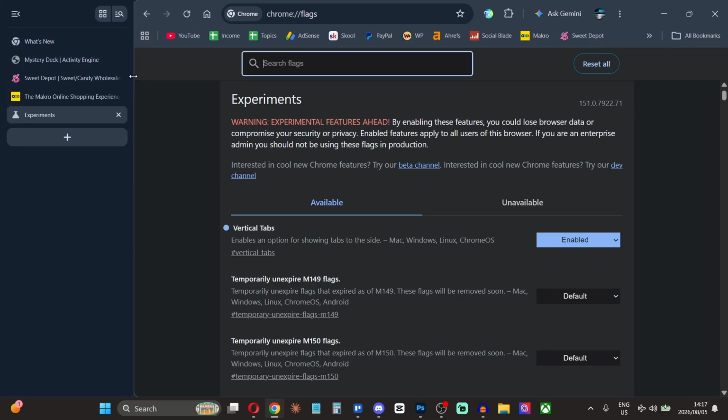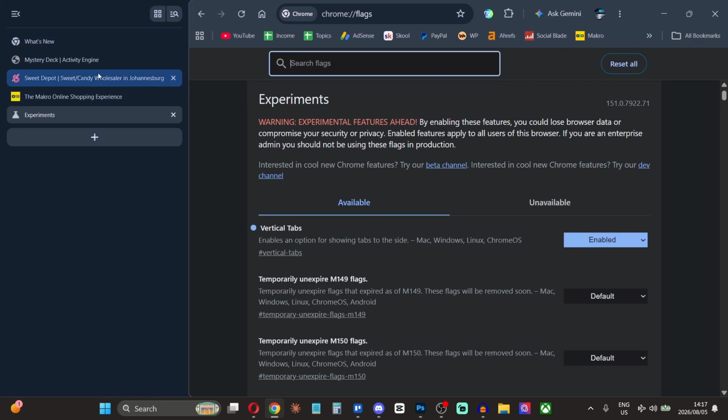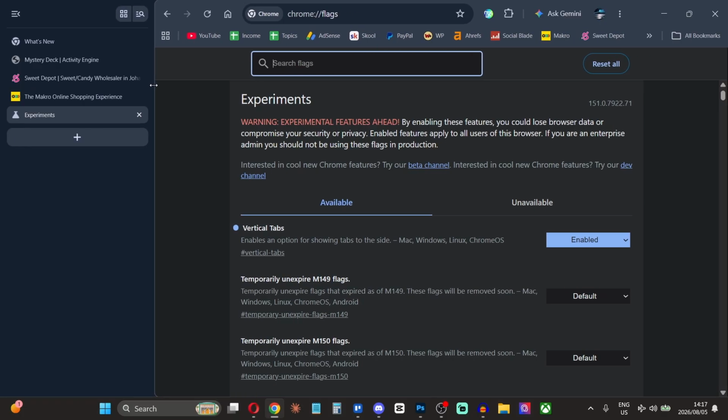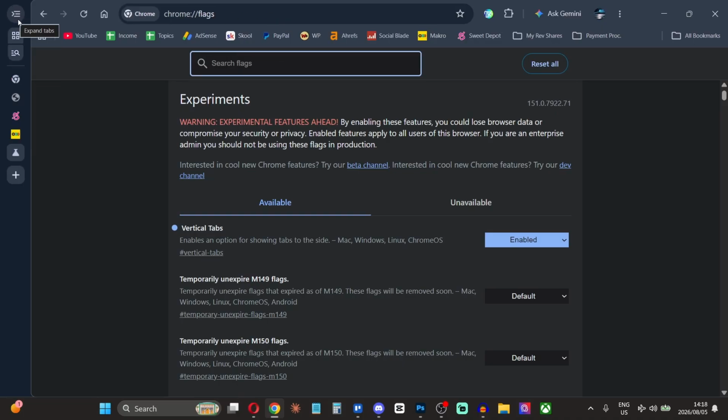You can go ahead and move this. So if you want to read the whole tab, you can move this across, but you'll get less screen space. So you can move it to like there, or what else you can do is you can hit this button on the left top. It says collapse tabs, and there you'll get much more screen space and you can actually see which tabs are there by hovering over it.